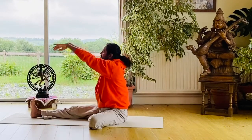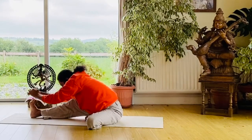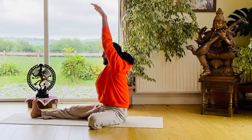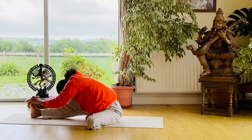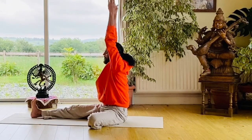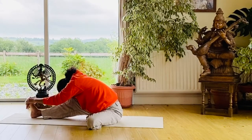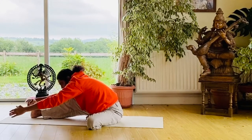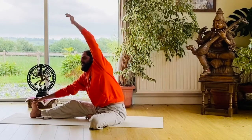Breathe in, out. Breathe in, out. One more, breathe in, out. Hold here for a few conscious breaths and then left arm, breathing in, swing it open, and out and release, stretch forward.